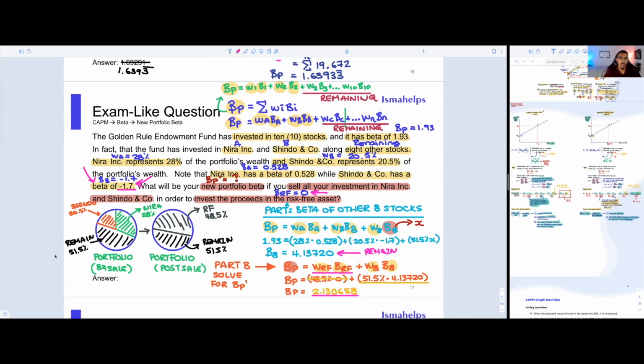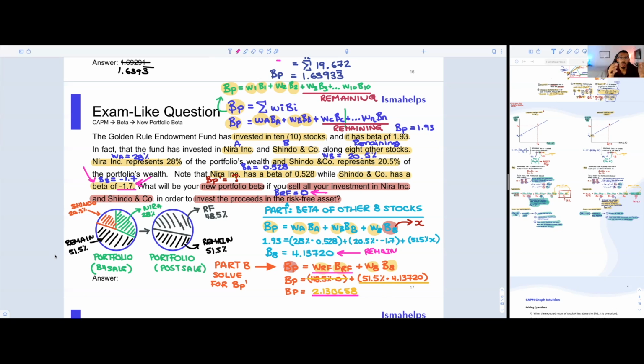And for that reason, we had to use a different technique, which is the OG technique, the real classic step-by-step technique. But still, it's divided into 2 simple steps. Find the beta of the remaining stocks that were not discussed within the prompt. You find that by just plugging everything in and solving for the missing piece, which would be X in this case, or the beta of those 8 remaining stocks. Then once you have that, you could just simply multiply that number by the weight of those 8 remaining stocks. And that's going to give you the beta of the portfolio.